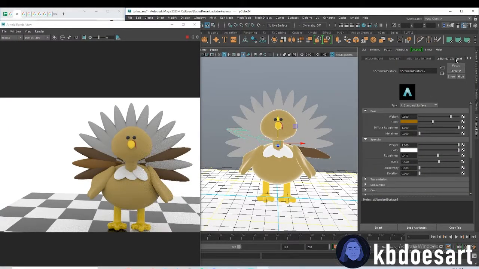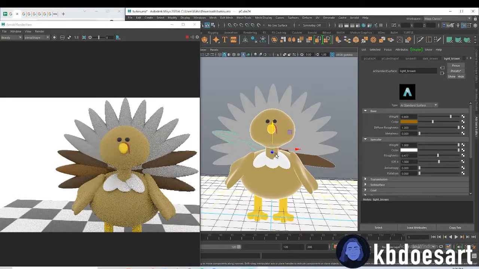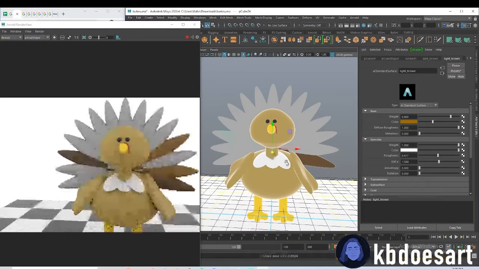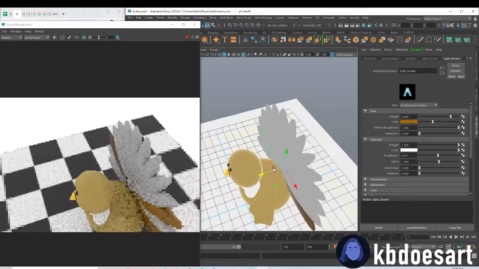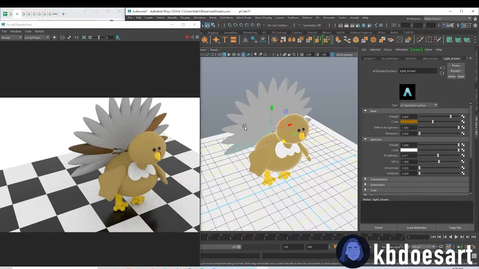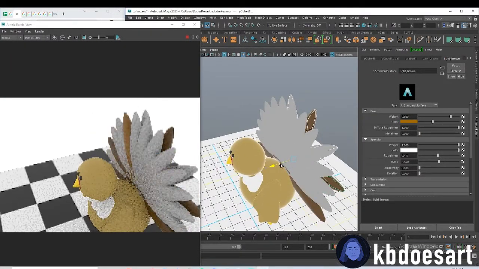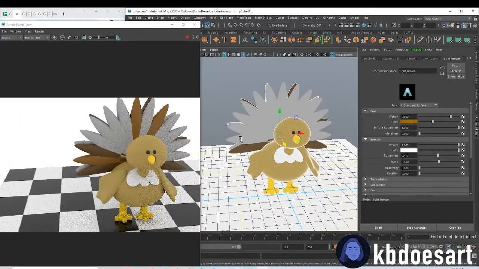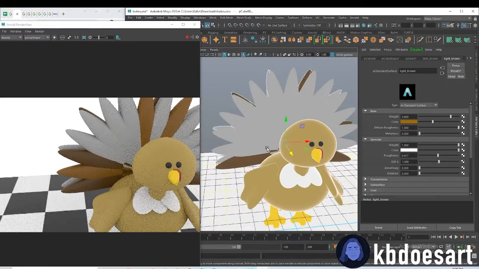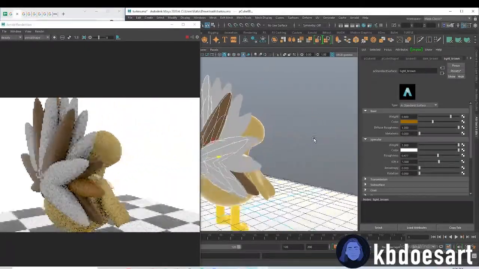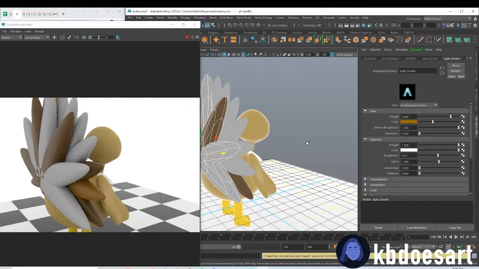I'm going to title this one dark brown and then light brown. It does seem like some of the textures are pulling through. That's the weird part. So maybe some of them need to get pulled forward and some of them need to get pulled back. So I'm going to select all these dark brown ones and pull them back. Oh, it's just that I have too many of them. As you can see, there are some that I have and some that I do not need.